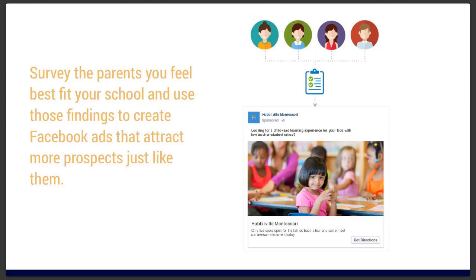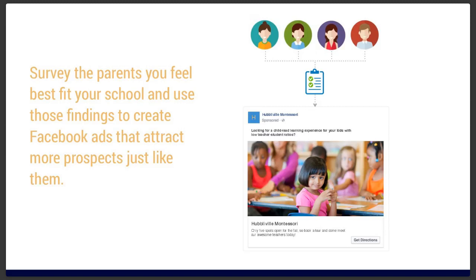The reason this is so important is the predominant gap in enrollment that people are experiencing. The enrollment you don't have to work for, the built-in Montessori parents, the ones who are just going to find you anyway, the ones that come from word of mouth referrals, those aren't the people you need to market to. You don't need to market to people who know what Montessori is, because they're going to find you. If they know they want Montessori, you're going to hear from them. They're going to find you online and show up at your school. But that's not doing the job of filling up your school anymore, generally speaking.